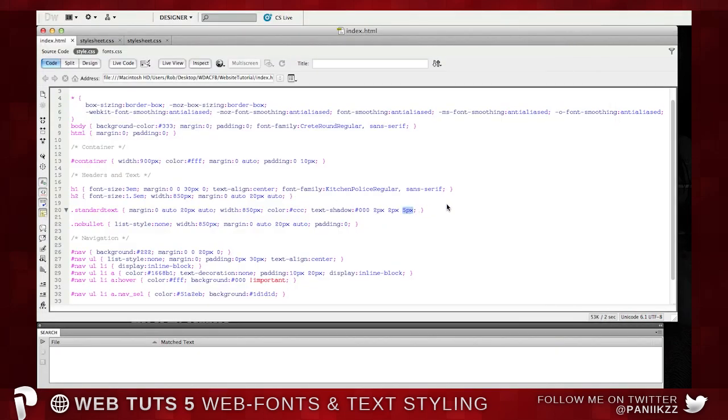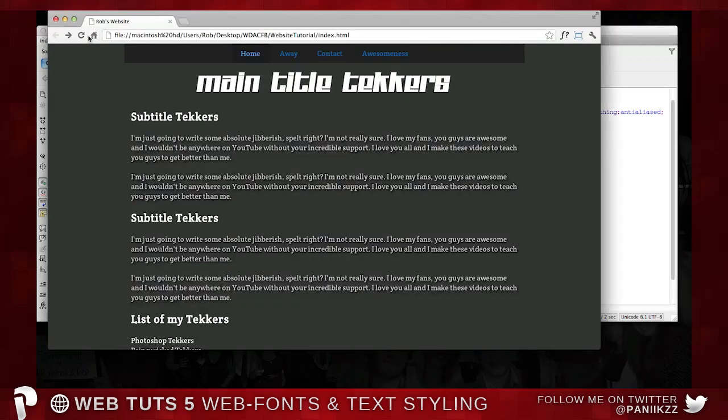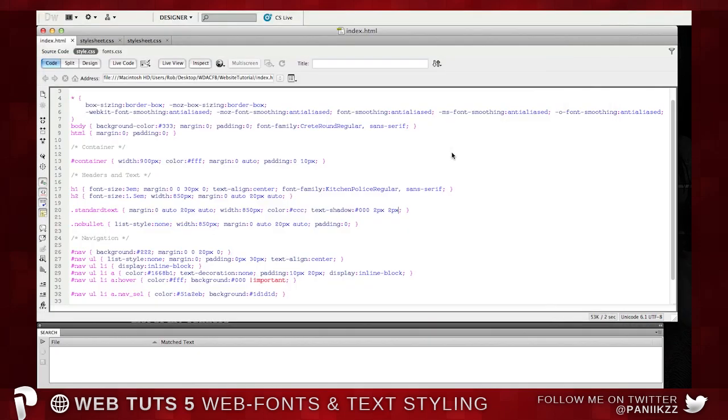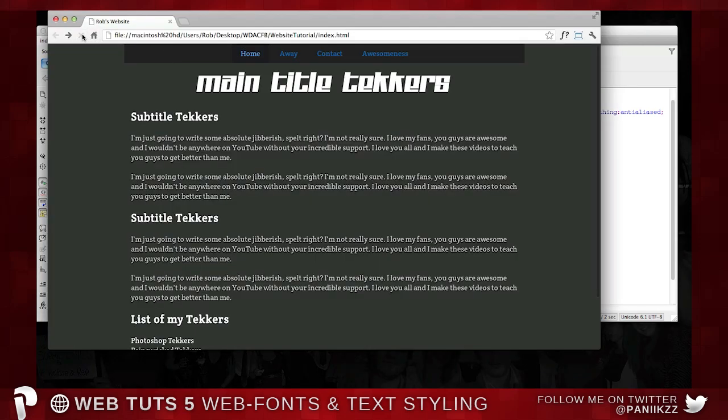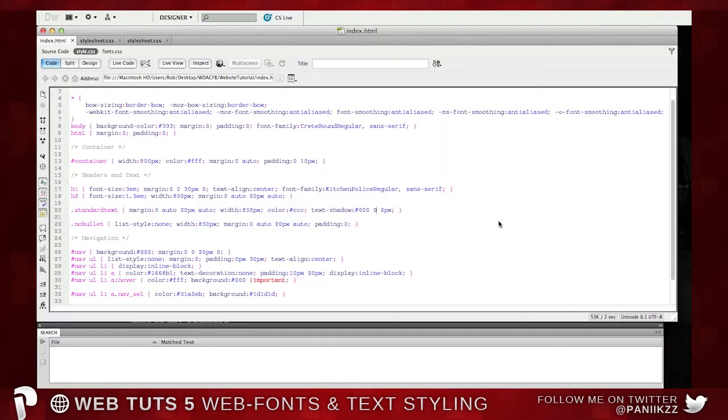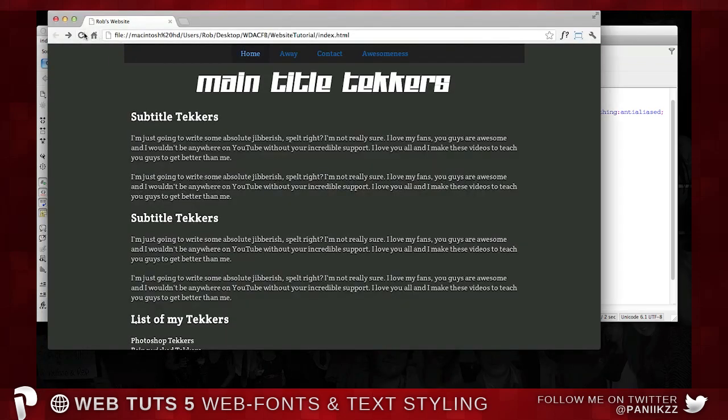You don't need to specify the blur, so let's take the blur out. And you've got a much nicer shadow. But it's still a little bit obtrusive. It's there, but it's a bit in your face. If you take off the horizontal value, the second one, so your first directional one, set that to 0, and just have 2 pixels down. How nice is that? And you can be even more specific. You can say 1.5 pixels because you can apparently have half pixels.